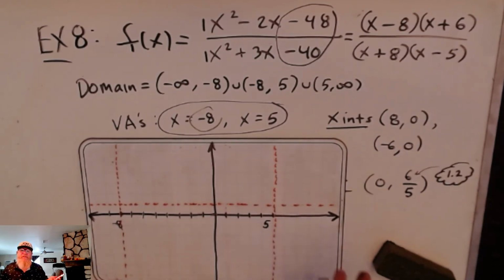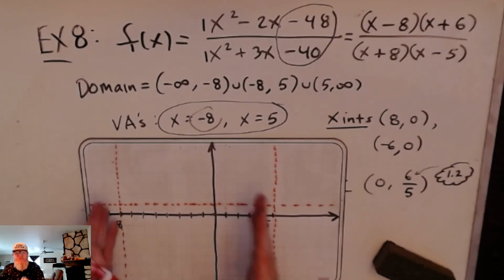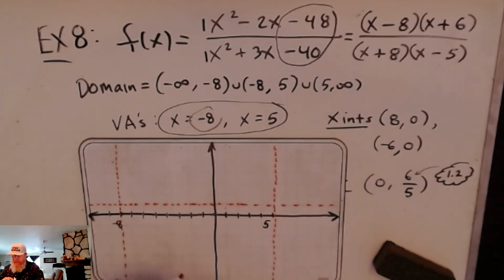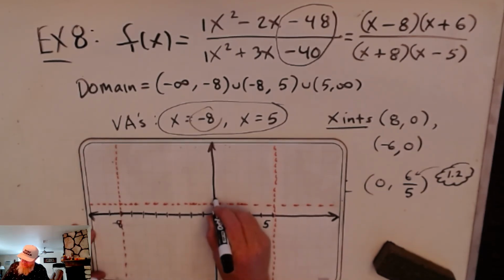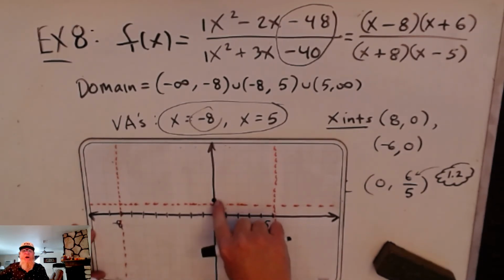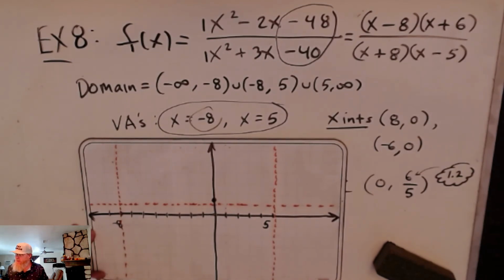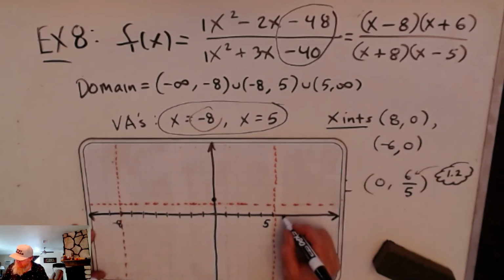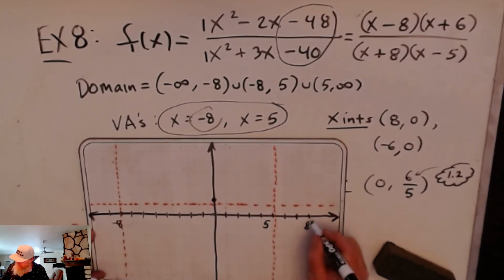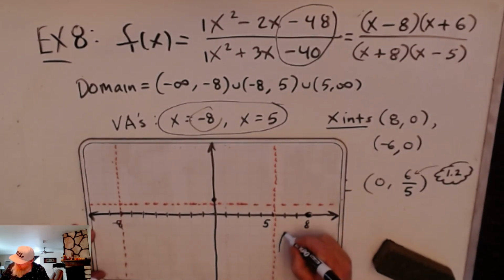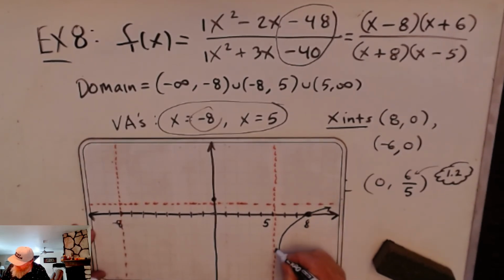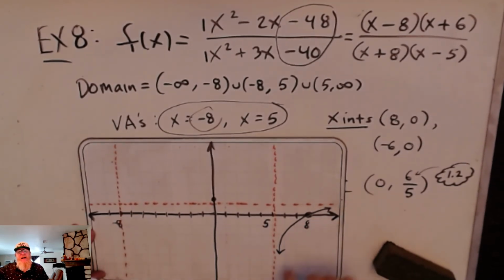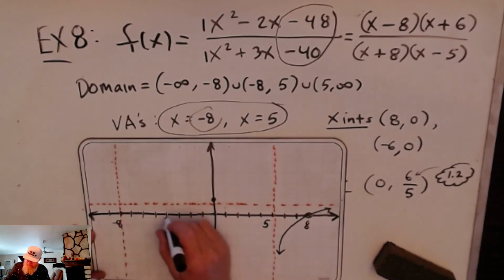If you could do one of these graphs, you could do them all because they're all basically done the same way. So you draw your asymptotes first, you plot your intercepts. So I've got that one at 1.2. Again, I'm just approximating. I'm not being very precise. And then I got an intercept now at 8. So that gives me this piece. One dot really tells you the entire behavior in that area. And then -6, 1, 2, 3, 4, 5, -6.